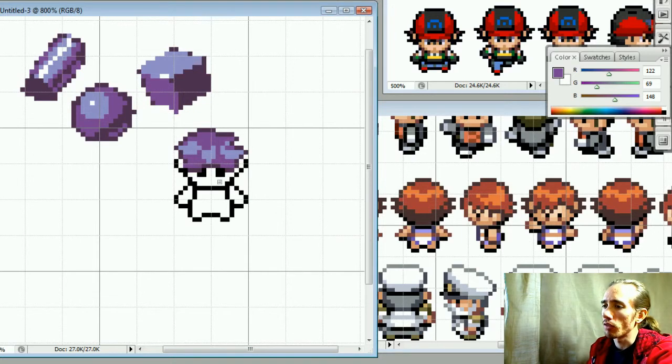So I'll just do that for now. And then now let's move on to the face. Okay, the face is a peachy color, I guess. You can make it whatever color you want.